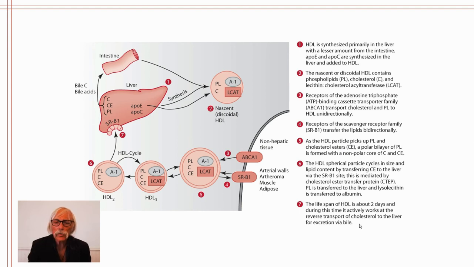Okay. So what else can happen is this SRB1, scavenger receptor SRB1, transfers the lipids back and forth, okay, in and out of this HDL fraction, okay? So why is it doing that? Because some of this fatty acid needs to make it into the muscle and into the adipose. Now, if too much of the fatty acid is retrieved and retained, it can build up on the arterial walls and generate an atheroma. It can also generate atherosclerotic plaques. The HDL is actually capable of doing that.